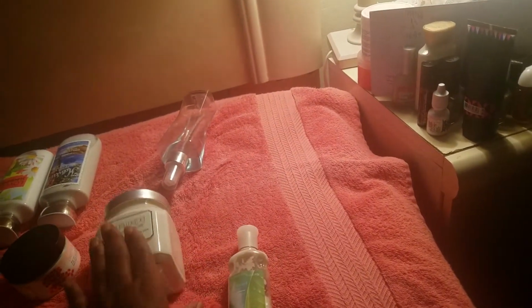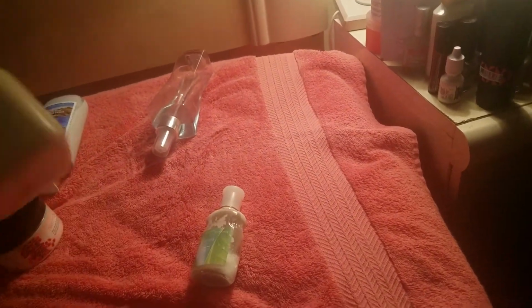Another product I've been trying to use up that takes a long time is this Laura Mercier. Which one is this one? Pistache. Everybody raved about this. I thought it would be great. I ended up not liking it. Now the jar is half empty, but I think what I'm going to have to do with this is take one of my smaller lotion bottles, something like this, and just start pouring some of it in there when I get one cleaned out, because that's the only way I'm going to use this up. It seems like I've been using it forever.